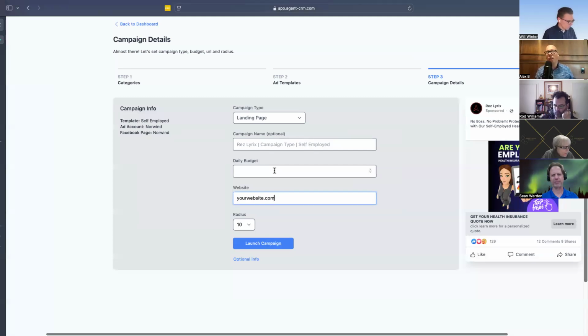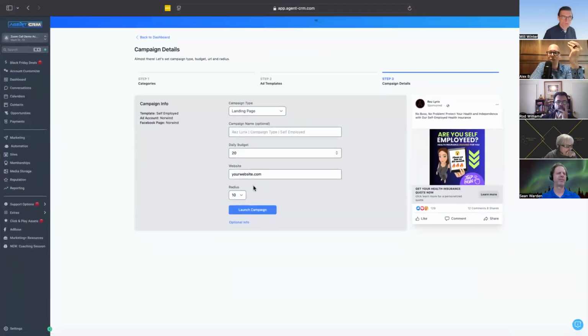That way you can then drive those people to your calendar so they can self-book an appointment. When they fill out the form on Facebook, you get their name, email, and phone, which is incredibly valuable. That's a good, solid lead. You can start following up with them right away. So, put Agent AI on them if you want to. We got some great tools to help you maximize the value of those leads.